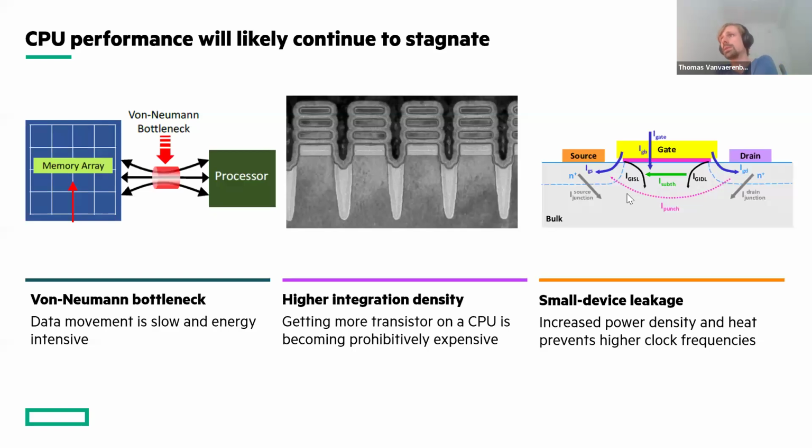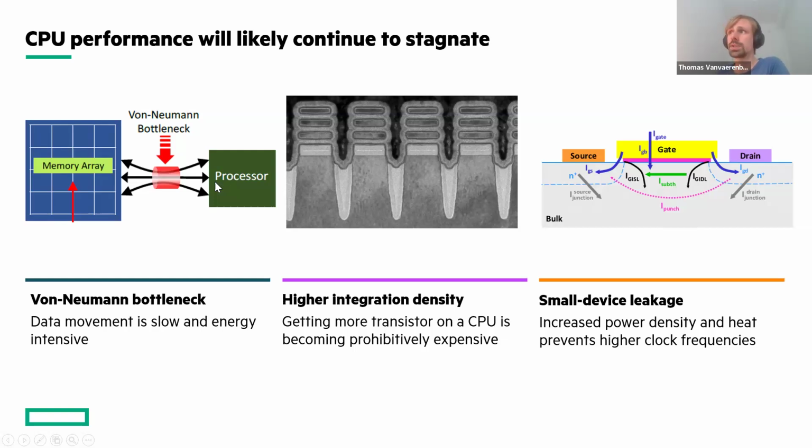Why is digital struggling a bit? Well, there are three different ways to think about it. One thing that is obviously very important is the computer architecture concept of the von Neumann computing bottleneck, where nowadays in digital compute, the processor is often separated from the memory array, and moving data back and forth between these two is going to give you a latency and energy efficiency penalty.